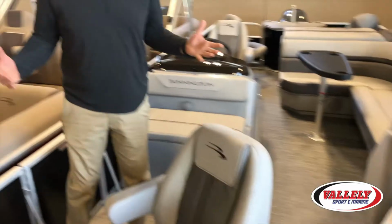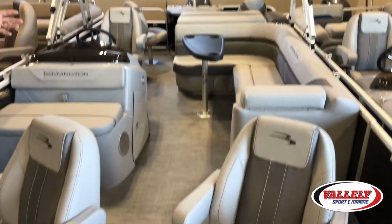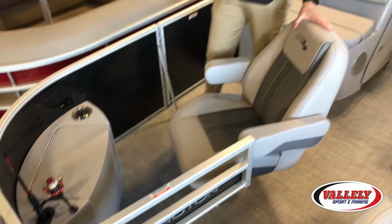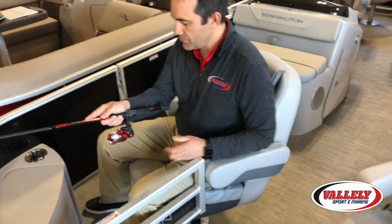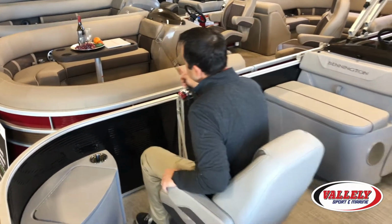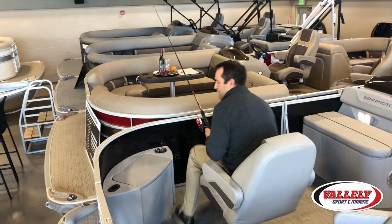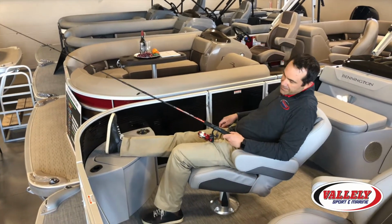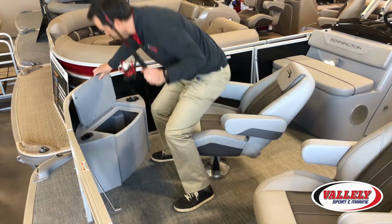And this is what we've kind of called a four-corner fish. So in the front of the pontoon, you have two fishing chairs, and we replace the standard fishing chairs with the optional reclining high backs. So what these will do for you versus like a couch, I'll now be able to sit in the front of the boat, face the water here, swivel the boat, face out here, and I can face the water and fish. It makes it really, really nice to fish. These have a seat slider, and they also recline. So if you're not fishing, I can sit up here, put my feet up, and I got a very, very comfortable seat. You got a bottle live well right here.